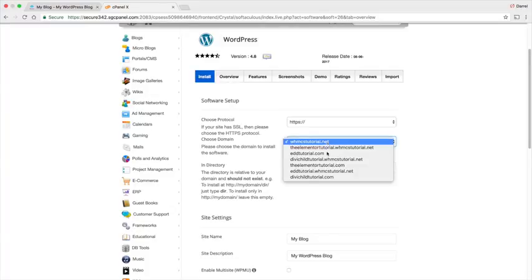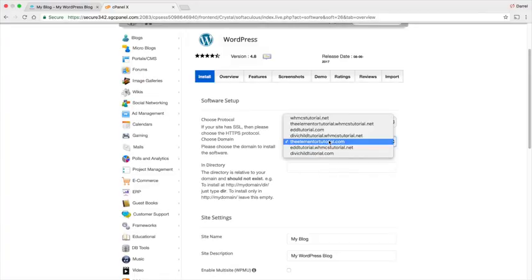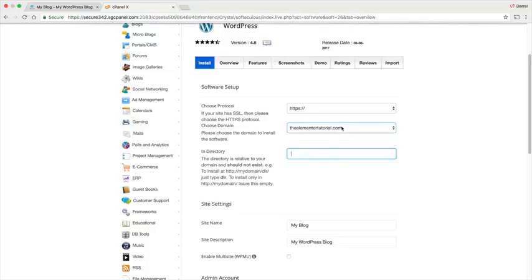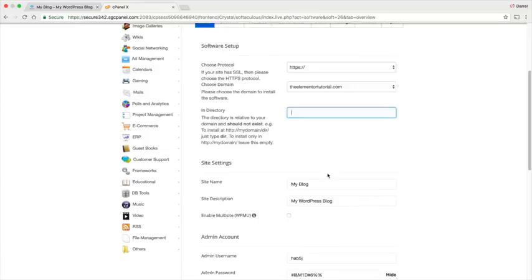Now you should probably only have one domain. If there's 80 of them, then you're probably, I don't know, but there should only be one right here. Now right here, make sure there is nothing there, okay? Make sure there is nothing here, okay? Or else it's gonna install your website dash whatever you put here, which is not what you want. So I'm gonna give your site a name. So right here, I'm gonna put Daryl Wilson, and then WordPress tutorials for starters.